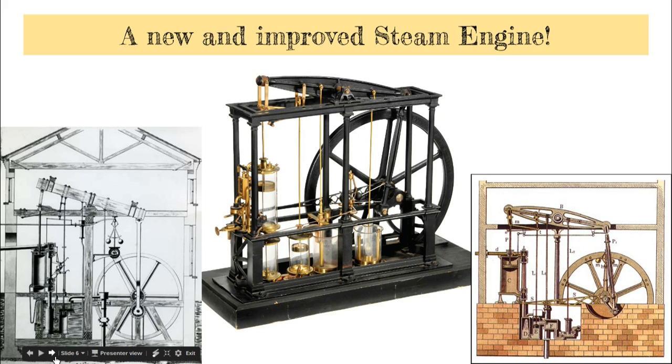His name is James Watt, and these are many different illustrations of the new and improved steam engine. James Watt came up with this invention in 1765. He was a Scottish inventor who worked at Glasgow University, and he was trying to repair Thomas Newcomen's device. He realized it wasn't designed efficiently enough and needed the addition of a cooling chamber to make it more productive and safe. James Watt came up with this model, and that's the model we know of today.